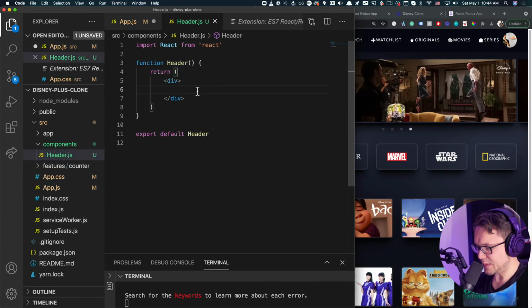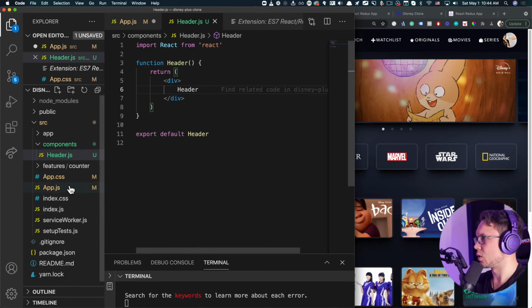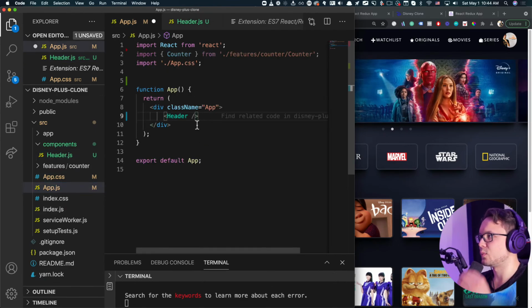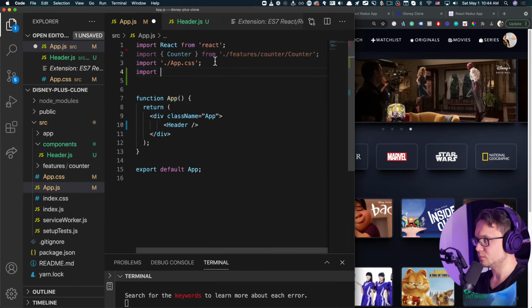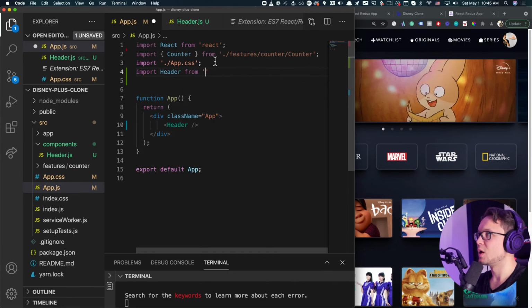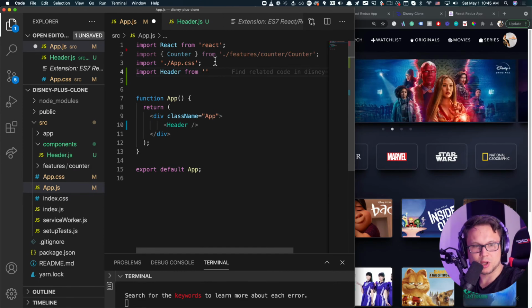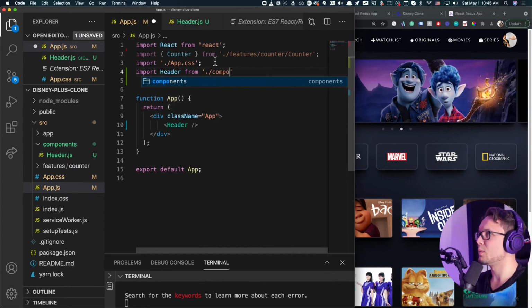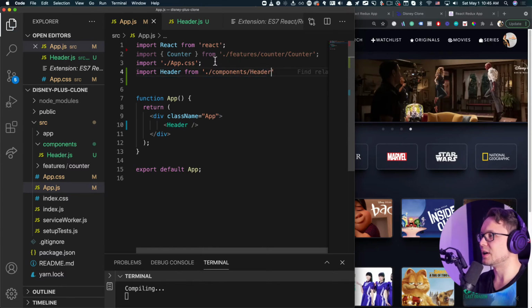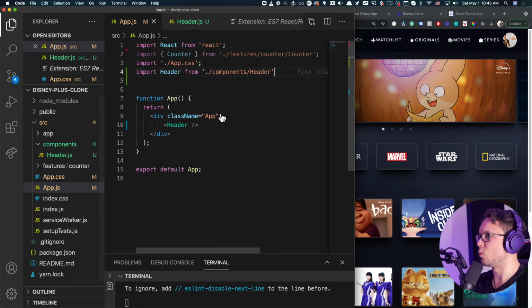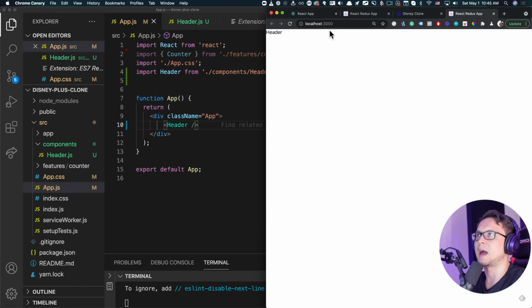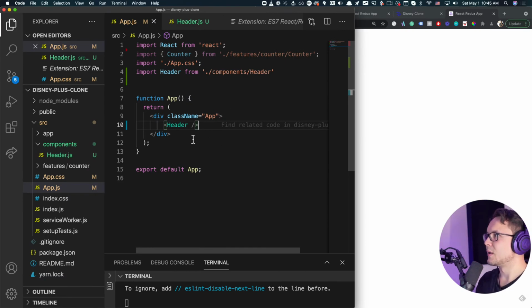Now that we've done that, let's type in header in here. So save that, go to app.js, and what's going to happen now is we need to import the header. So I'm going to say import header from what? Well, from the components folder. So I will do it like this: components dash header. Done. I will go ahead and save this now. And once I've done that, if I look at my app, look at that. It says header right there. That is the header. So we've just created the header component using this.